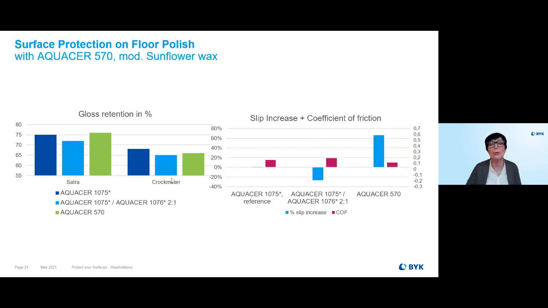And the reason for it is, of course, slip increase. So what you see here with this blue bar is the slip in percentage. And so you see here that the slip increases by about 60%, so that might be for sure an issue on a floor polish. But if you look at the COF, the column looks, of course, lower than the PE and PP waxes, but here we are pretty sure that with the adjustment of the right polymer, we can make something out of it. So that is the first idea, to start with sunflower waxes here.